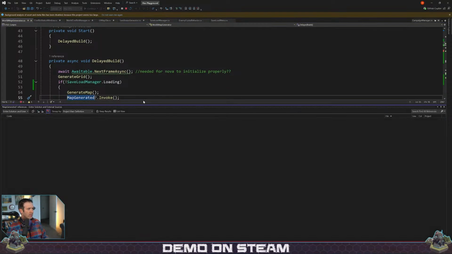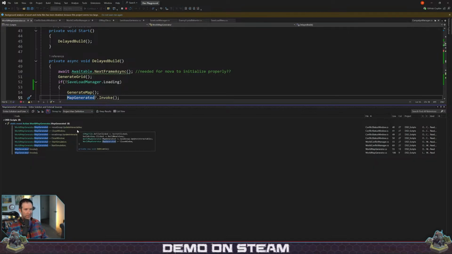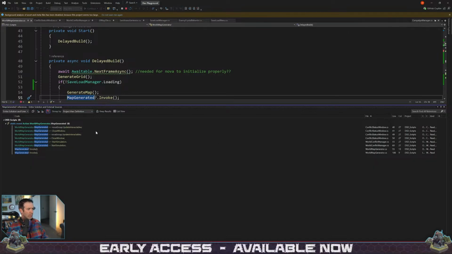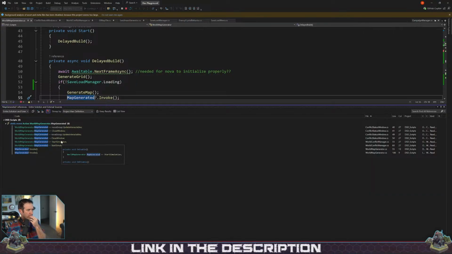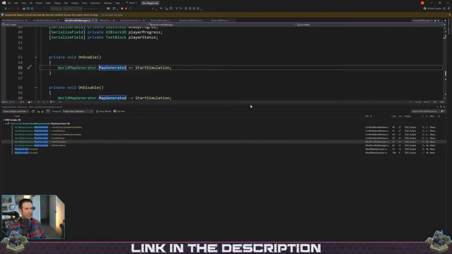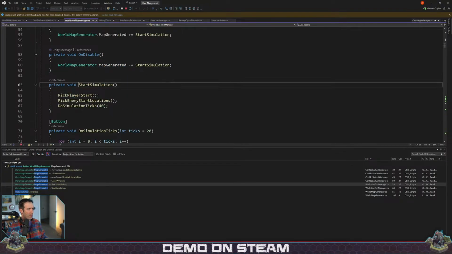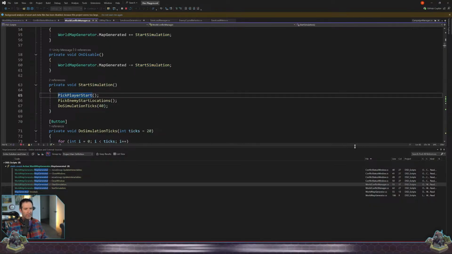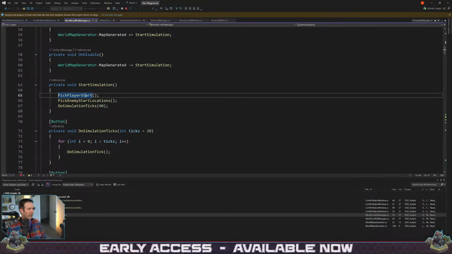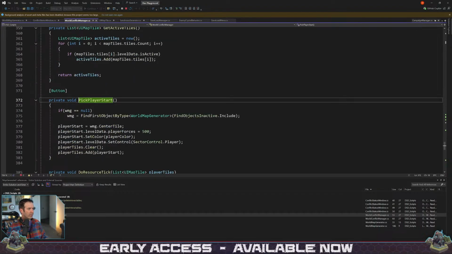So what I want to look at is, let's look at here, map generated. Let's see who's listening to this. Because it does seem to be part of the issue. I think what's happening is we're not... I'm not sure where we're getting stuck. So let's make this a reasonable size here. Try not to hide that behind a picture there. All right, start simulation pick. Oh, okay, this is where we were. Okay, now I remember a little bit more where we're. This is where I was getting stuck.